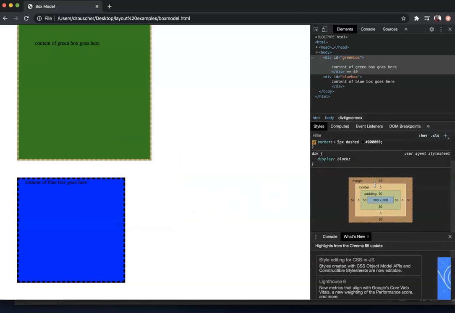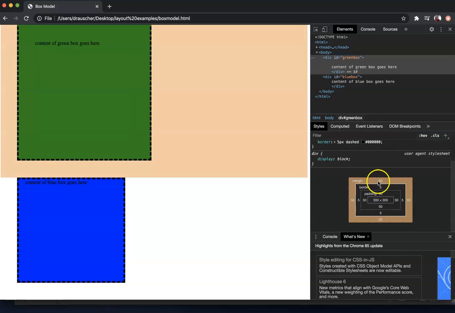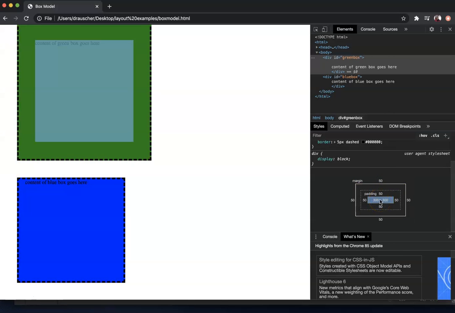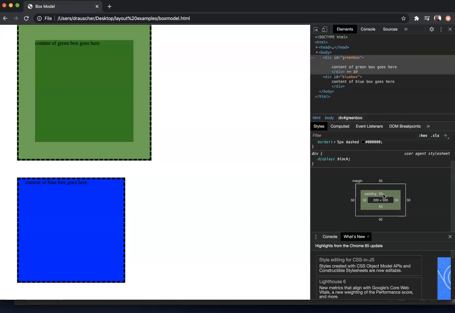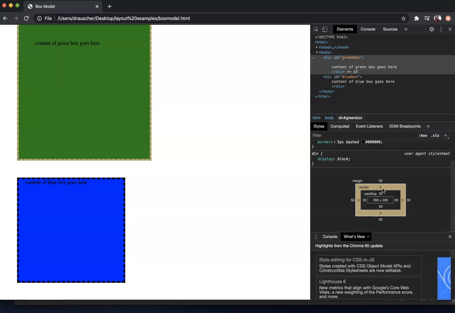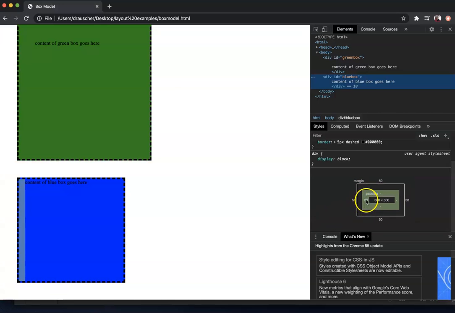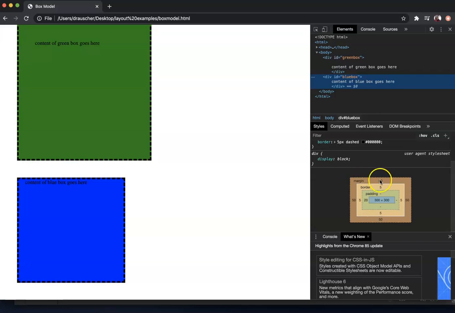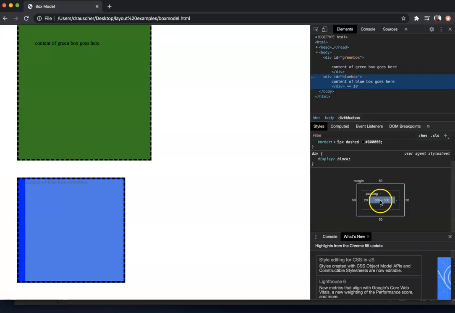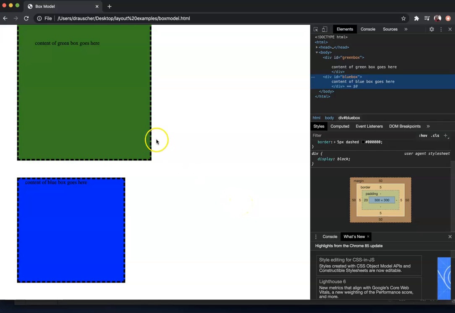If I right click on this and I inspect it, you can see that this is what the box model looks like. So here is my actual box, which is 300 by 300. Then it shows that I have padding around it, which is 50. It also shows that my border is 5 and that my margin is 50. If I go to this element and I inspect it, you can see that it looks a little different. The padding just shows 20 on this side. So whenever you inspect an item, it will show you all of the pieces that make up that actual box.